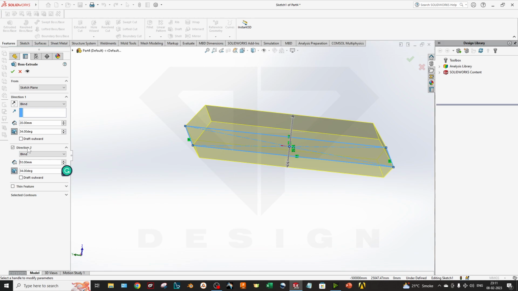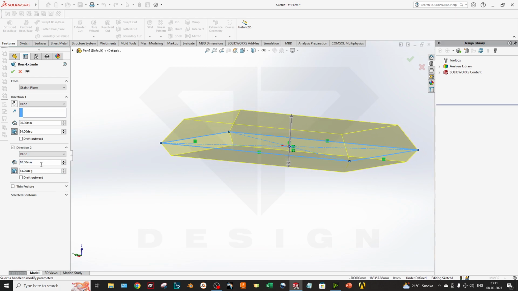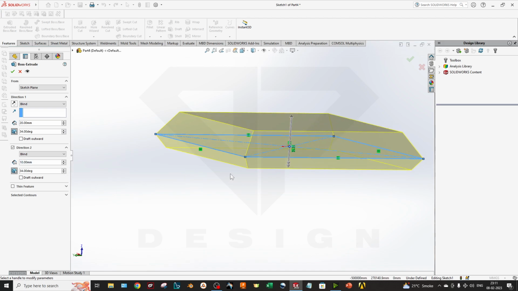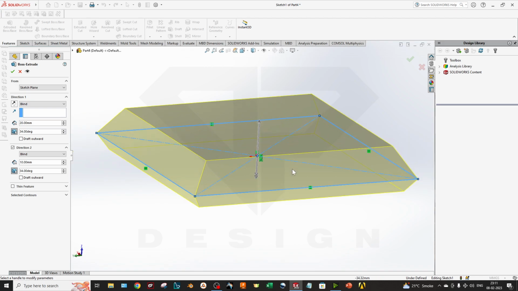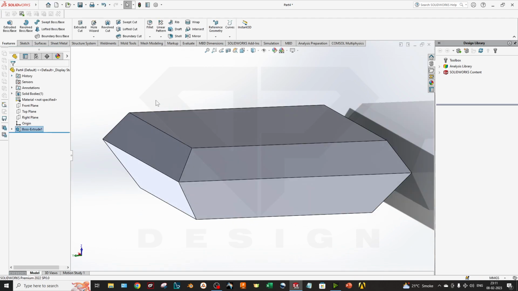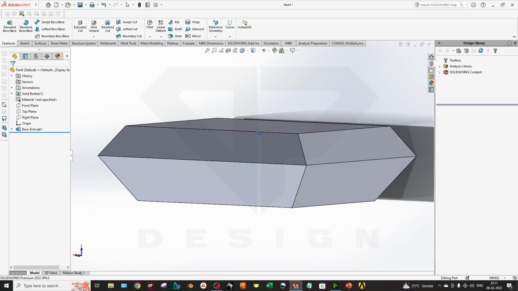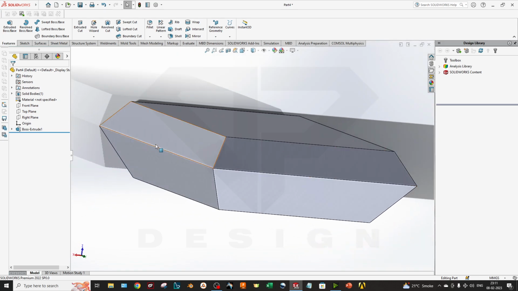Now in direction 2 you want another geometry extruded over here. This can be called a boss only, right? In CATIA it is known as a pad. So I will select 30 mm at 34 degrees. Okay, now you can see this is how you can use the extrude command.